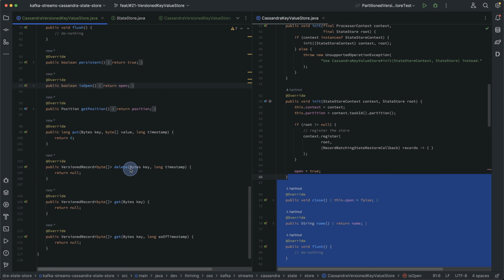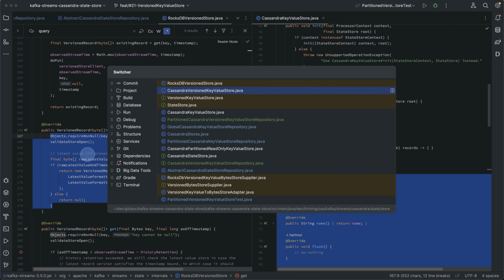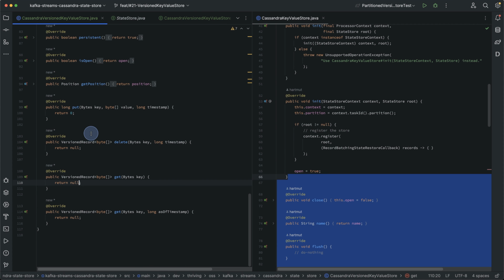Here we check that the key is not null, and we validate if the store is open. And we get the latest, if not null, else we return null. I think we can somewhat just copy paste that into our implementation.